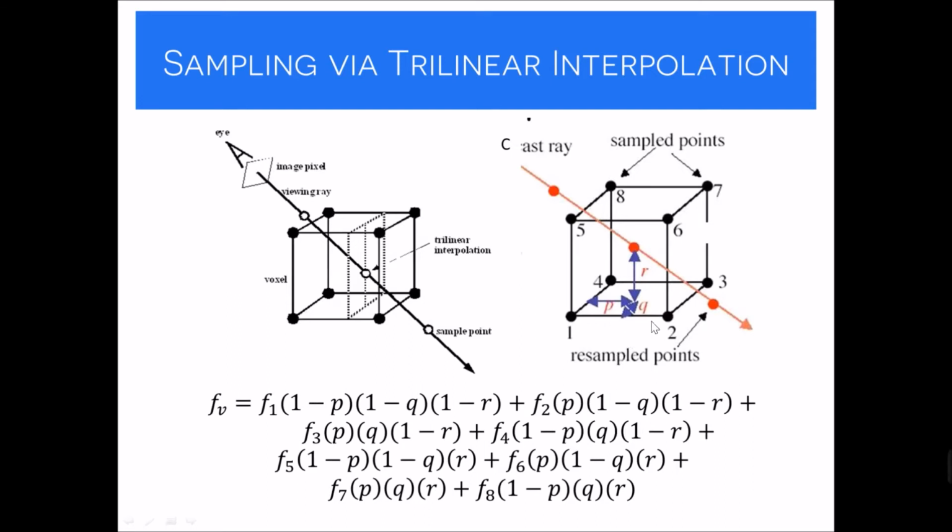So essentially what you would do is you would try to estimate this value here between the value 1 and 2, between this voxel 1 and 2. So basically you weigh this guy here times p, and this guy here times 1 minus p, and you'll find that here somewhere. Okay, and this basically gives you a value here. So basically it's just an interpolation of this and this. Then you do the same thing on this edge, same thing on this edge, same thing on this edge. So now you got 4 edges.